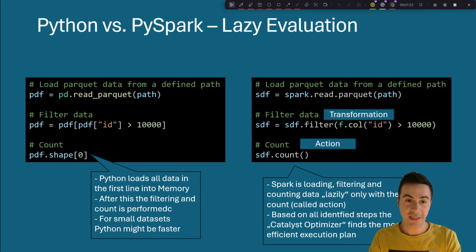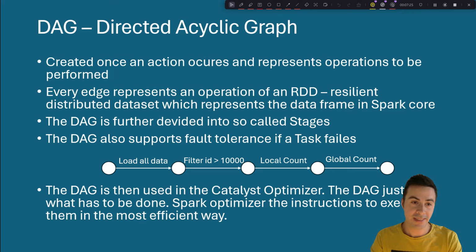Before we talk about the catalyst optimizer, we should talk about a concept called DAG, directed acyclic graph. It is created when an action occurs, and it represents all the operations to be performed in an acyclic way. So it's basically sequential steps.